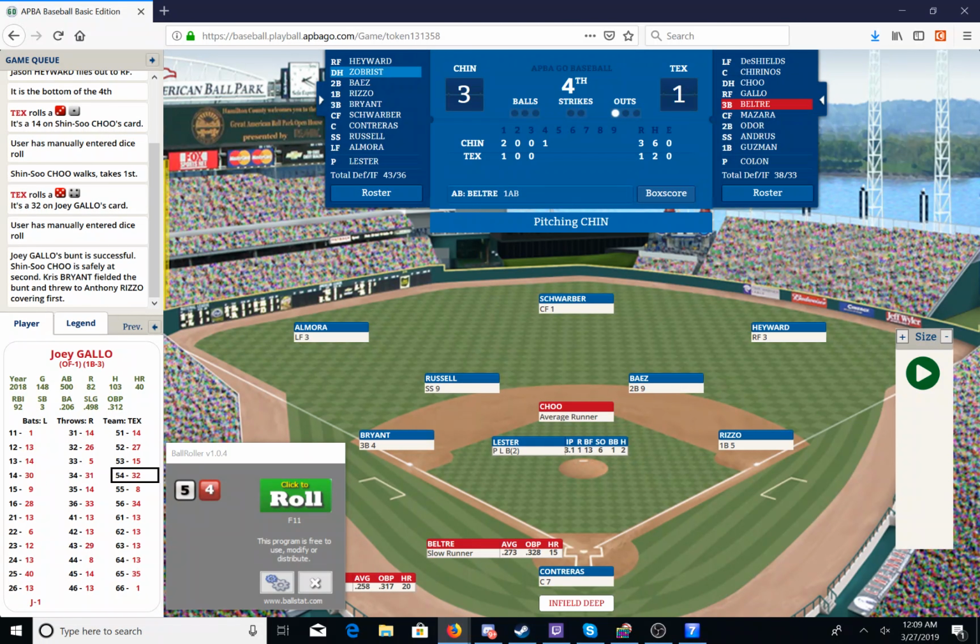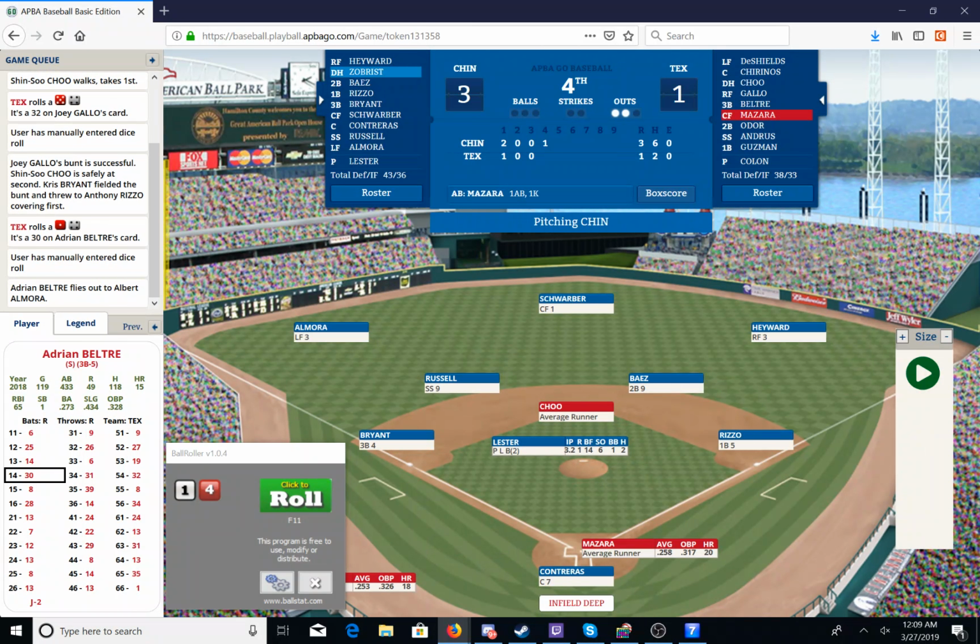And there's one out for Beltre. And there's a 1-4 on Beltre. And he flies out to Albert Amora, 2 away. Bringing up Nomar Mazara.